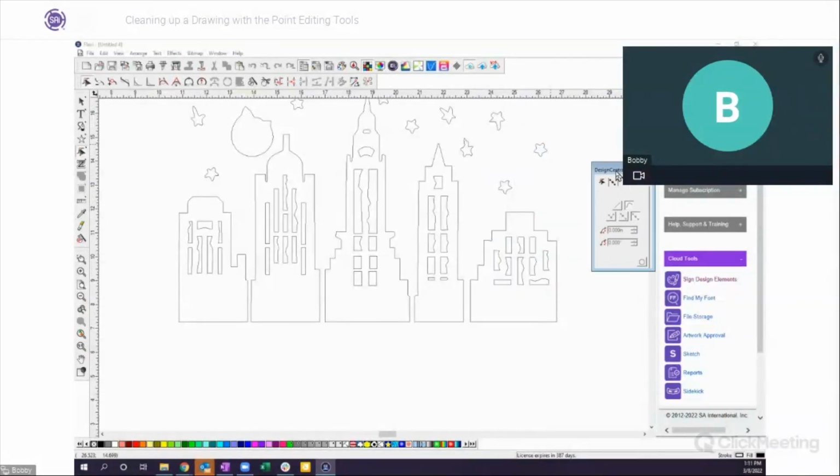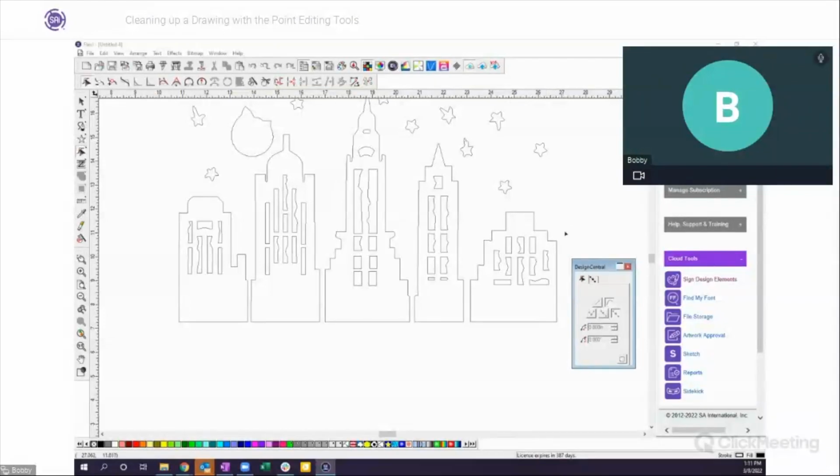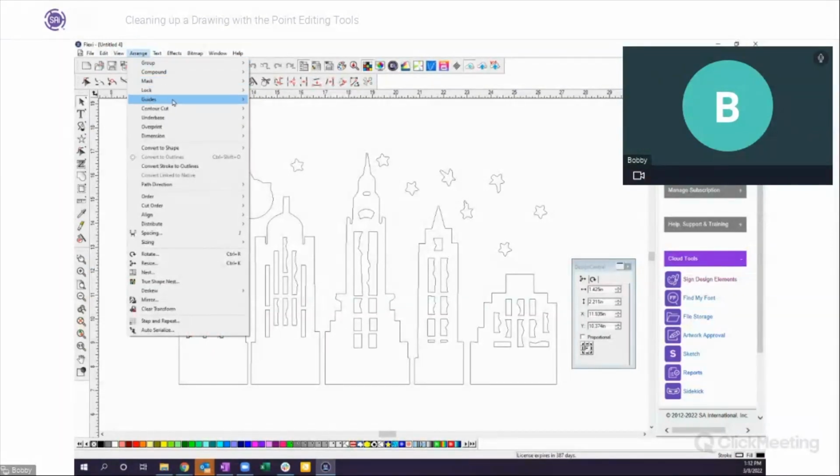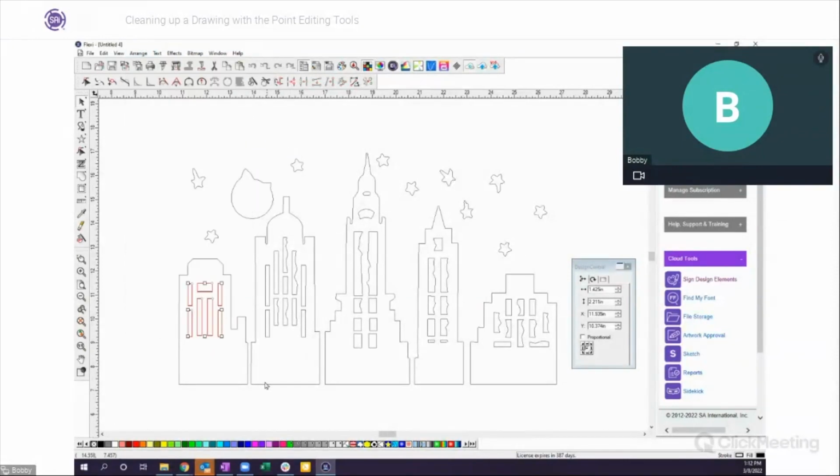A couple other things that we have in here. This is not necessarily the path edit tools, but it's part of cleaning up paths. If you'll notice, all these windows actually are supposed to be rectangles. So I'm going to hold my control key down and select these windows right here. Okay. And they're all selected. You can come in here and go to arrange, convert to a shape, and tell it to convert it to a rectangle. And instantly I've converted all those to rectangles.